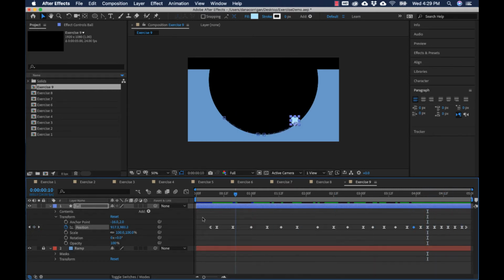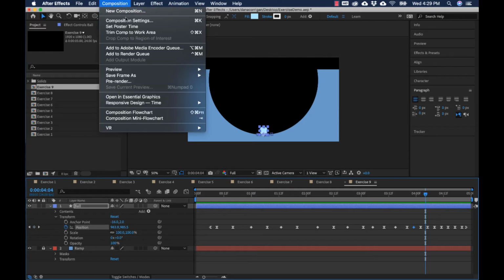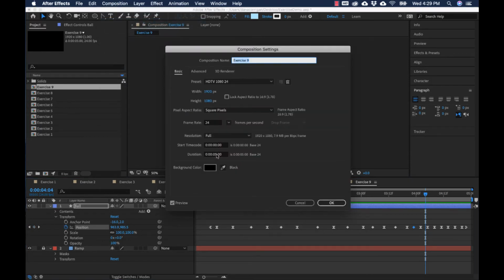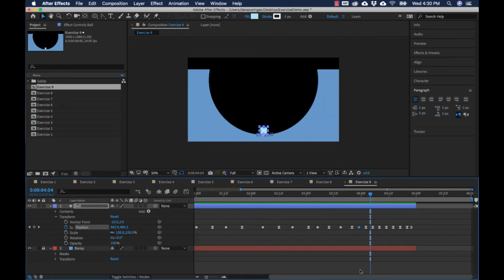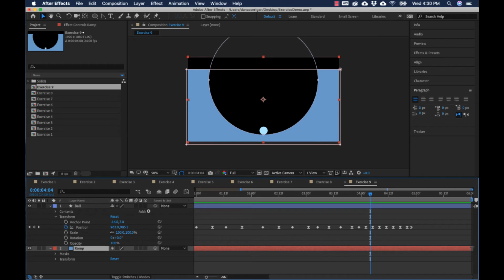Okay, see how that looks. Okay, that looks a bit better. The ending gets a little fast. So let's adjust the composition settings, and let's make it 6 seconds instead. And lengthen, unlock, and then lengthen.